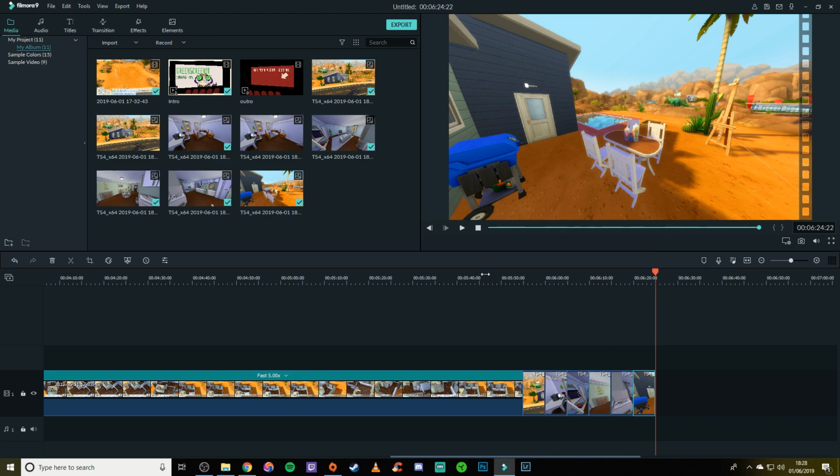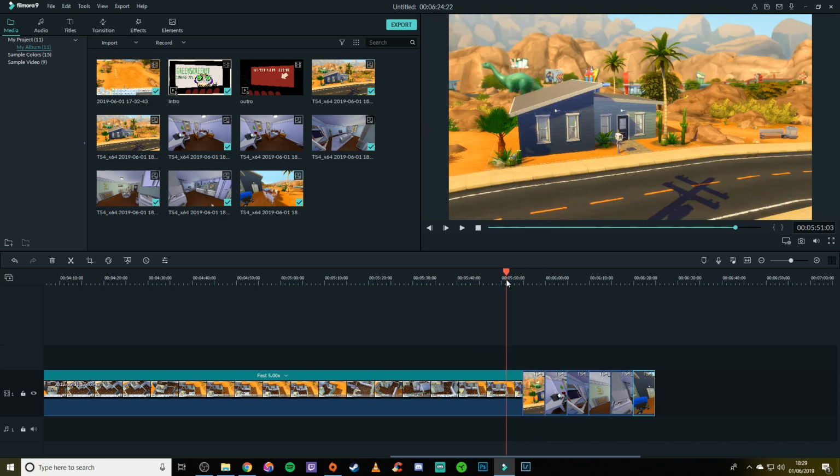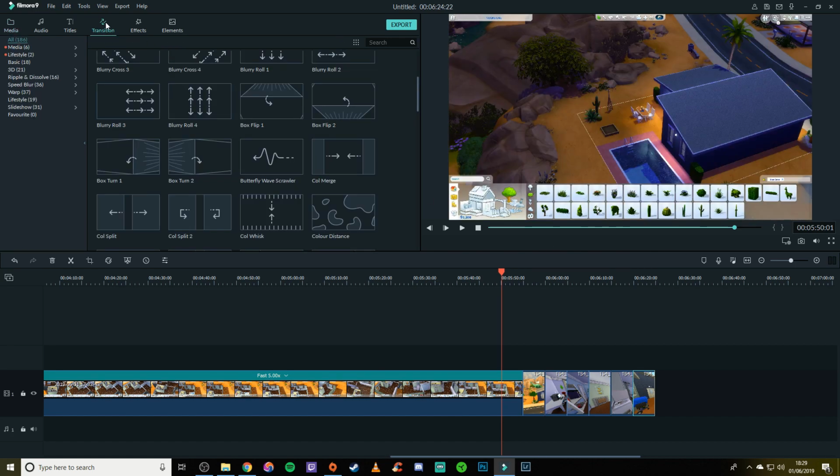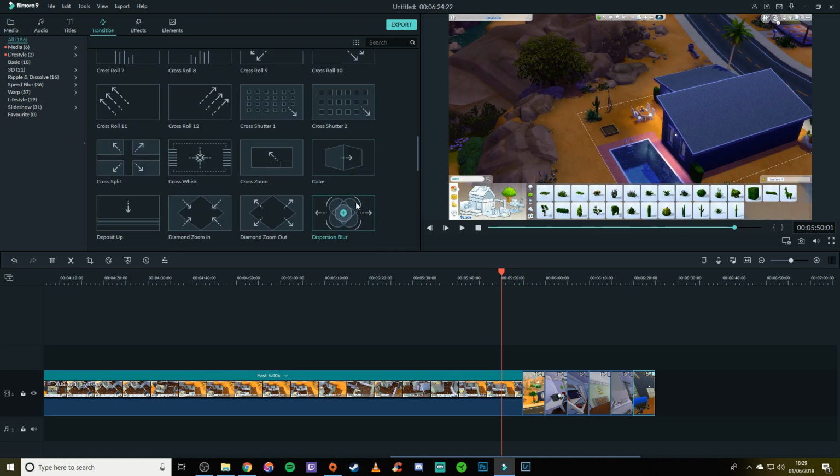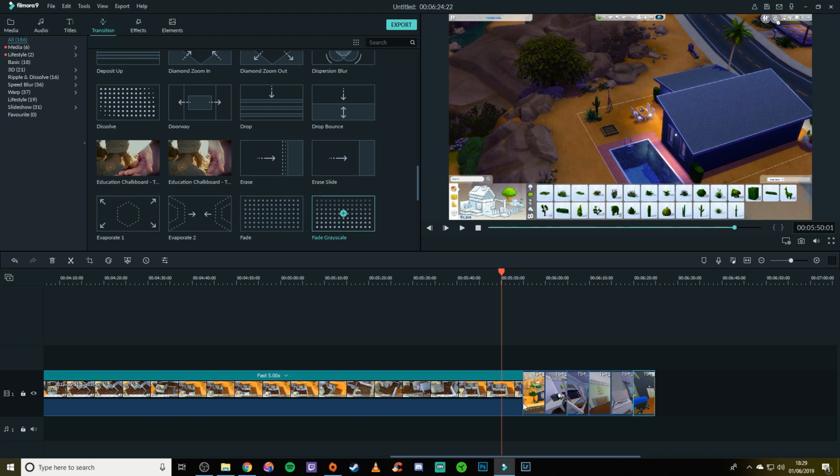I don't try to put in too many different angles, like I'm not going to show you the garden from that side when you've already seen it from this side kind of thing. But obviously again, that is personal preference. Some people like to do a lot of screenshots. I personally will just do one of each room. Again, between the screenshots, I will do transitions just so that it makes it a bit easier to watch.